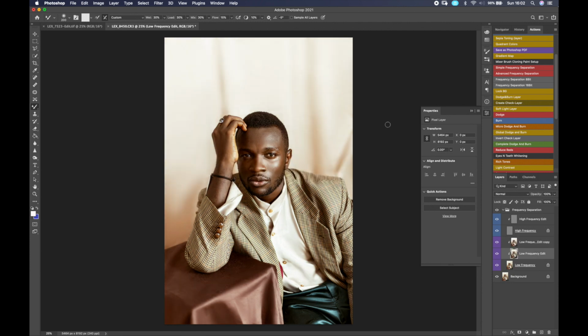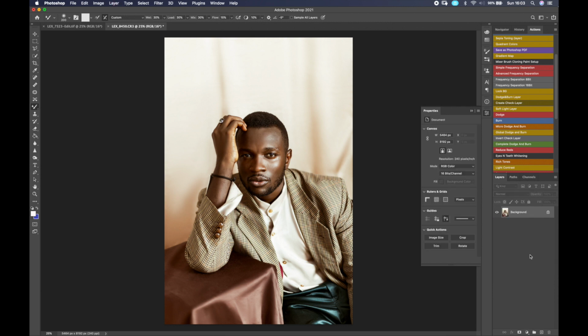And yeah, once that's done, it kind of adds a little bit of punch to it, and as you can see, this is the before and the after of the portraiture. And then at this point I merge the image and save it.